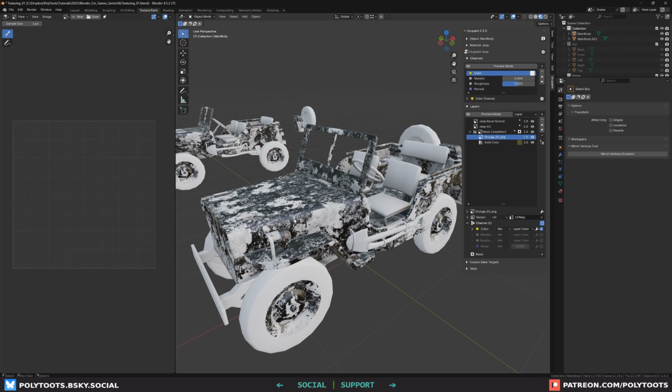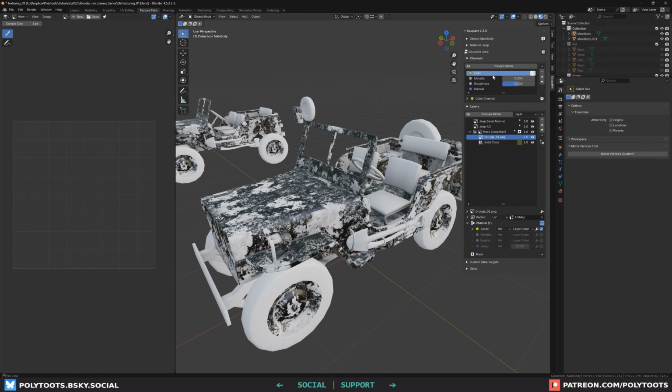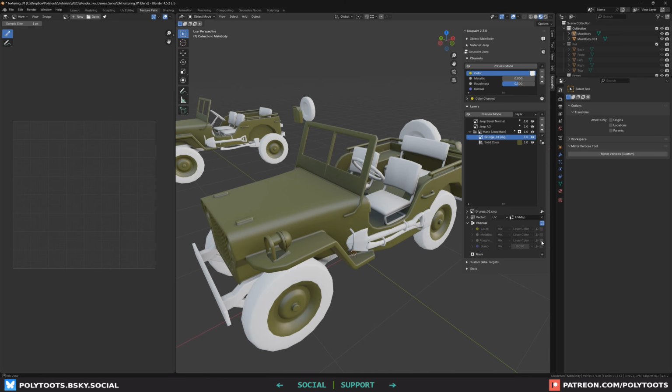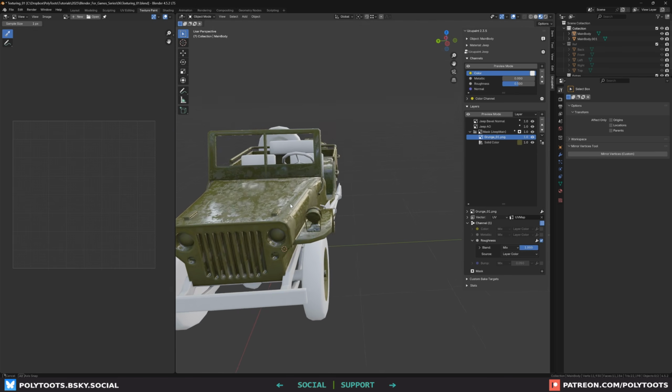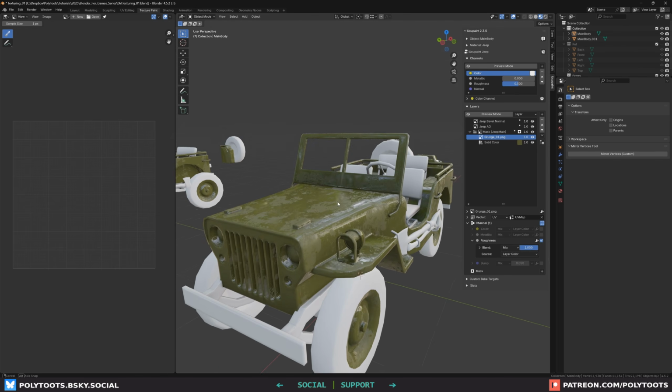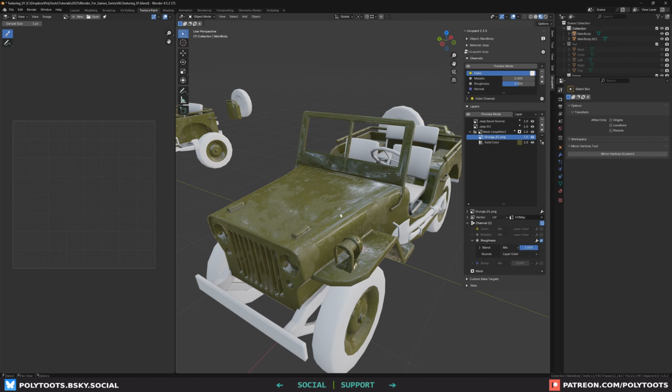And if you remember before, I was talking about how we have these channels that we can paint in. So if we wanted, we could take this grunge and instead of having it affect the color in the channel layer, we can just have it affect the roughness instead. And there we are. Bevel, edge, normals, and grungy roughness. This is shaping up to be a portfolio piece if I ever saw one.